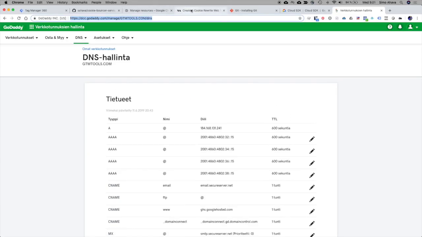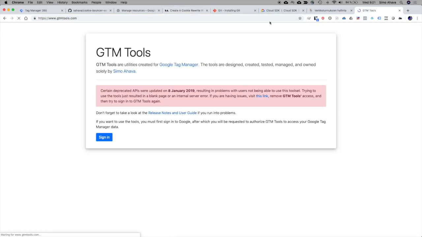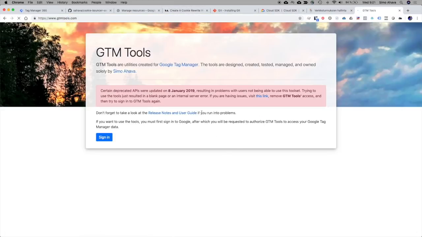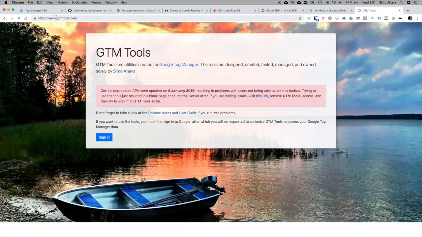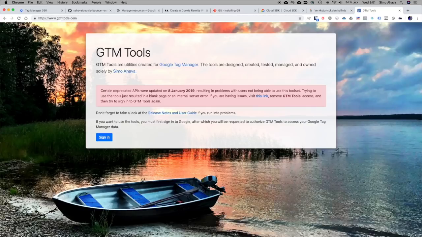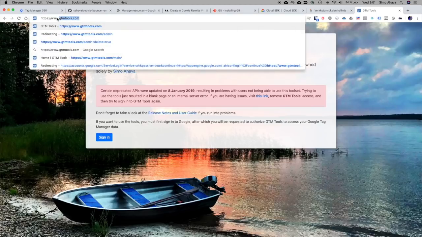For example, I want to now configure it on gtmtools.com because this currently has the problem with the cookie. So I need to reserve a DNS that is a subdomain of gtmtools.com. I'll be using something called tracker.gtmtools.com, but what's important is that it has to share the root with whatever domain you're using to call the API from.